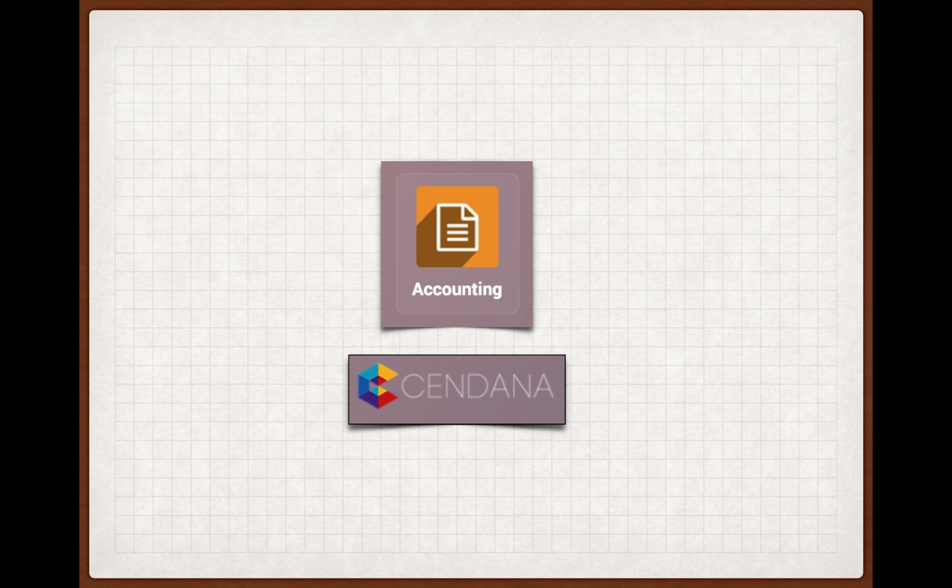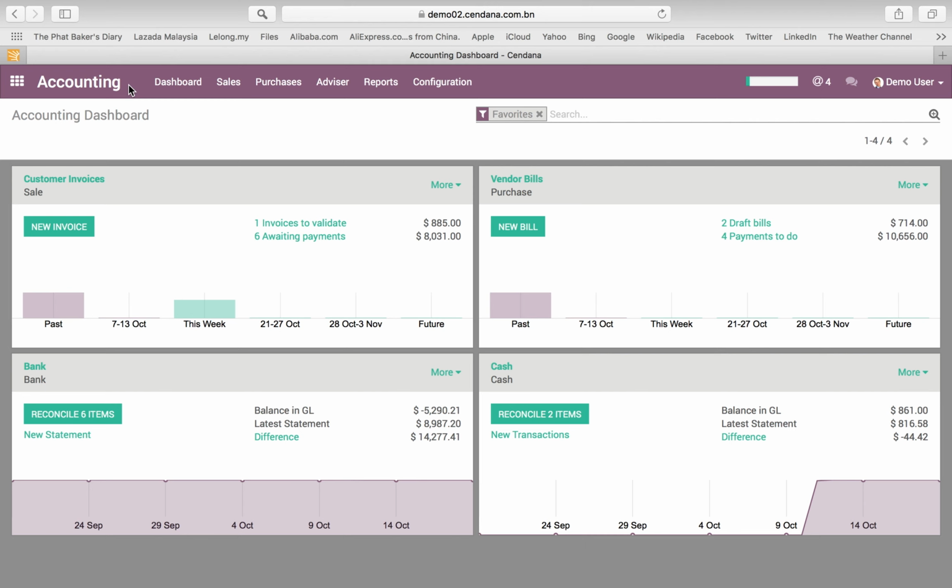So let's get started. This is the accounting dashboard. It shows financial overview of the accounts. You can see it is broken up into 4 separate journals. We have the bank section here giving you information on the balance of your bank. You have cash, which shows the information on the cash-related transactions. This is basically money coming in and out that is tied to the actual transactions.